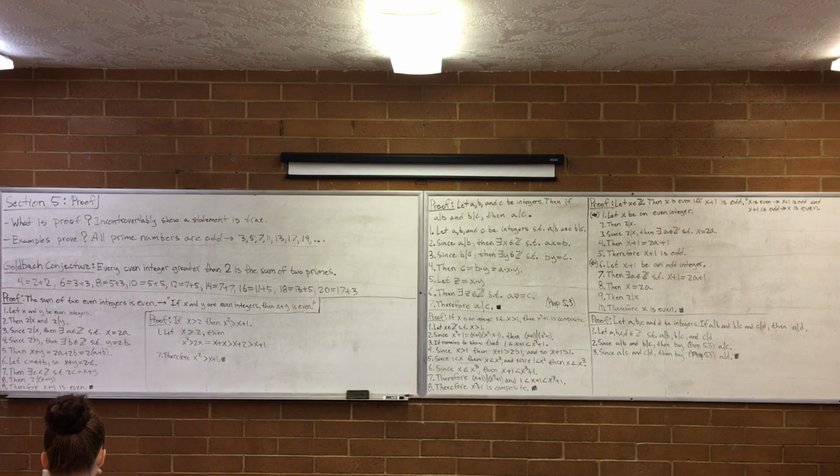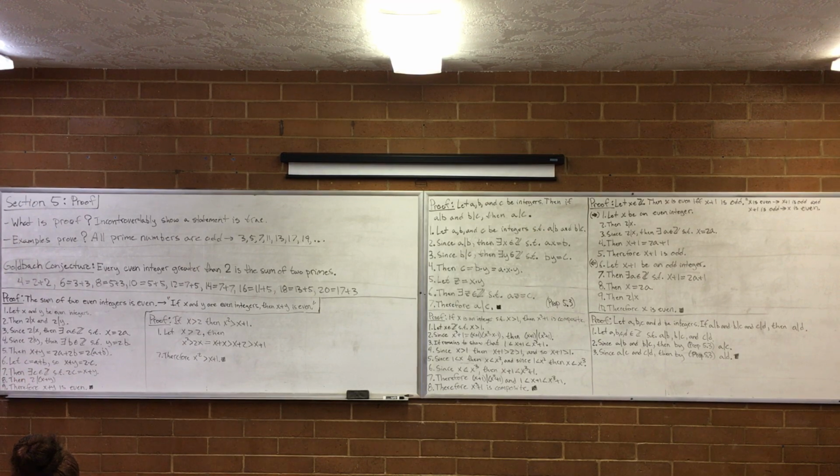So, you have to assume that the conclusion is true to finish the proof? We never assumed that the conclusion was true. Here's what we did assume: that the conclusion was provable. When I put "therefore, x plus y is even," I assumed that when I was asked to prove this, it was possible to prove it. But we never used the fact that x plus y is even in our proof here. We said, if I'm going to prove this, I'm going to have to prove this. And if I'm going to prove this, I'm going to have to prove this. And then we got to here, and once we got to here, we instantly get that, then we get that.